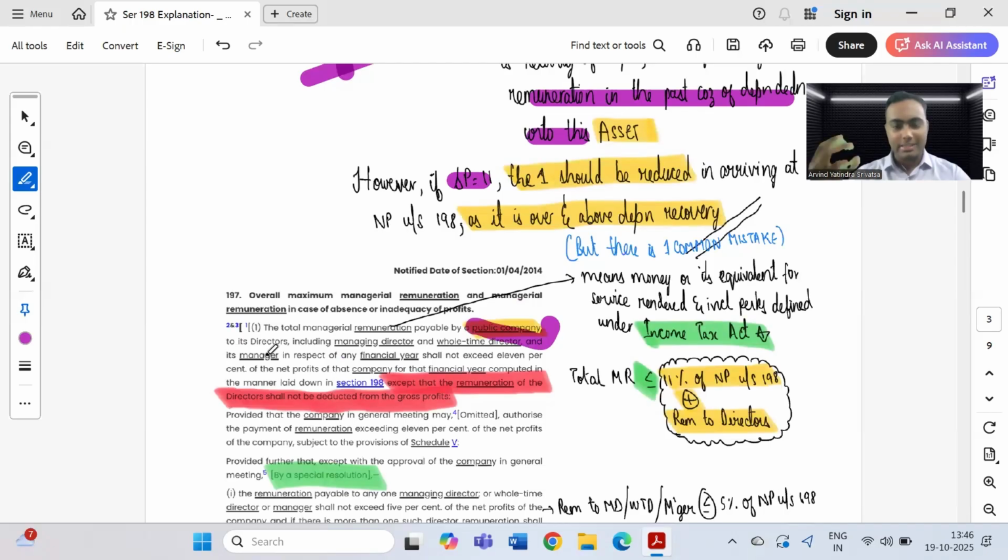And if I have to just give you something for your general understanding, I'm sure some of you who have read CA Final Law would know this. A company cannot have a managing director and a manager at the same time, because both of them are extremely powerful people. Your company cannot have such a combination. You can have a managing director plus whole-time director. You can have a whole-time director plus a manager, but you can't have an MD plus a manager. I hope that is clear. Just keep that in mind.